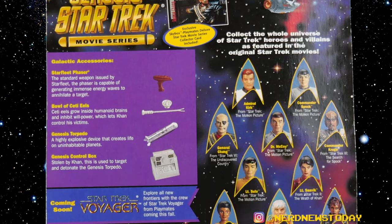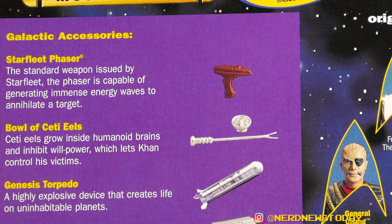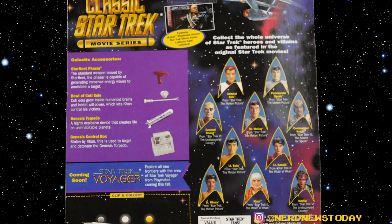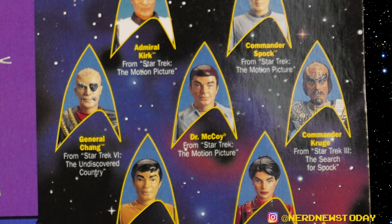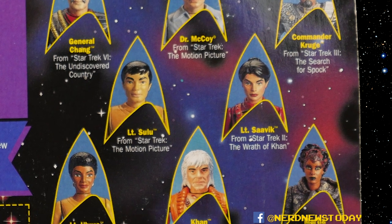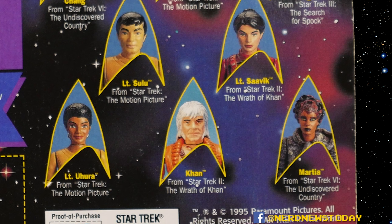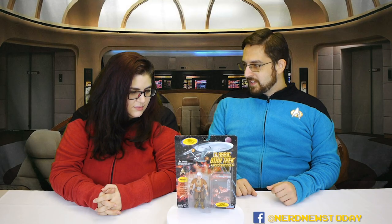The back of the package is also a little bit different. Whereas on the back of a lot of the other packaging they'll call it the galactic accessories, it's higher up in the placement and on a different side. What I really like, though, is how they display the other figures — they show you not only who's who, but they say which movie it's from. And it's a really nice selection of characters: mostly Starfleet crew from the Motion Picture, then Saavik from Star Trek 2, Kruge from Star Trek 3, Martia from Star Trek 5, and General Chang and Martia from Star Trek 6.